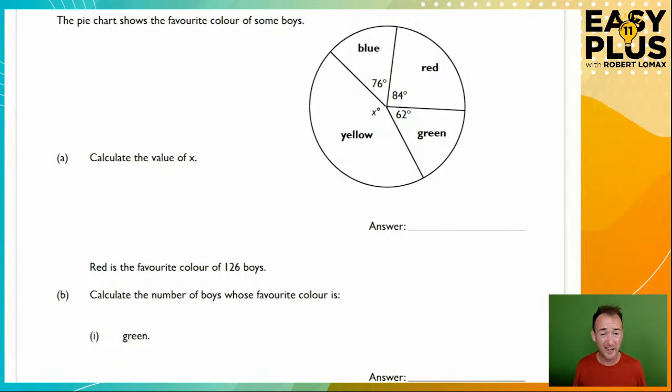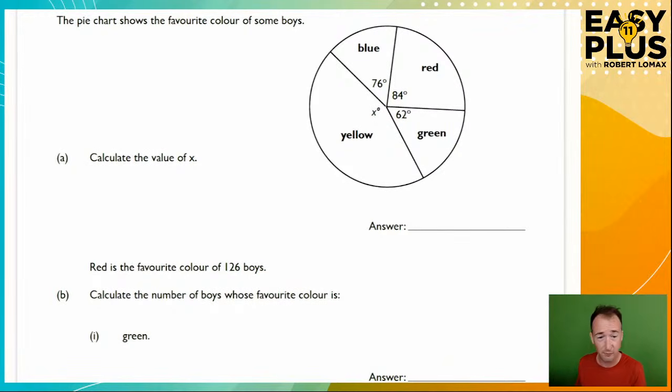There's not much else, apart from minor variations, that comes up at 11 plus. Touch wood, fingers crossed. Anything else I could say? I've said that, you'll probably get an absolute stinker of a question that does something ridiculous with pie charts, but it's relatively unlikely. These are the kinds of questions that keep coming up.